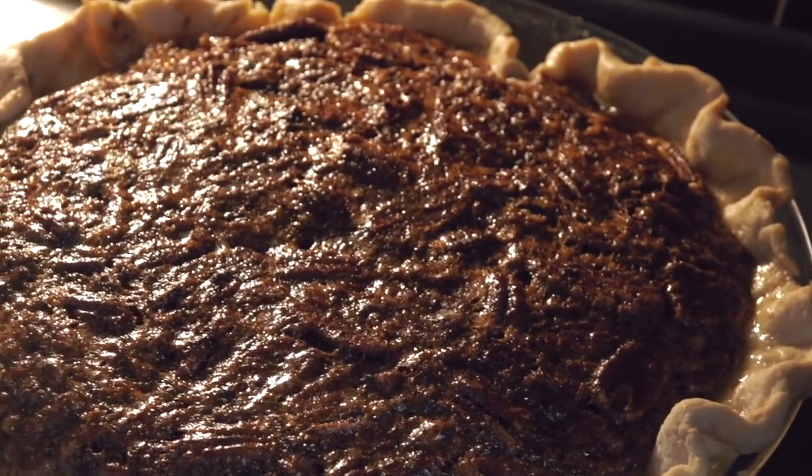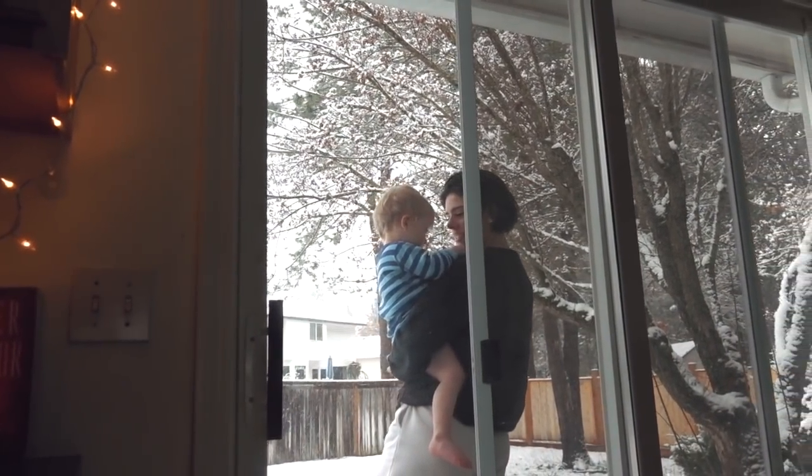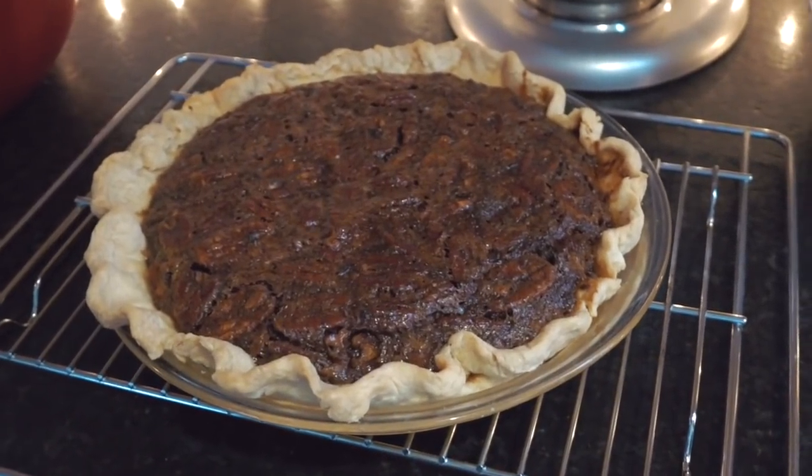At this point, Auntie had stopped by, and her and Logie stepped outside in the snow, and that was my pie.